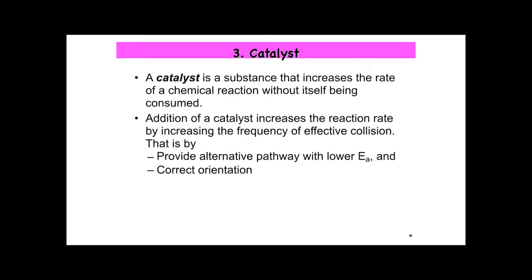The third factor is catalyst. A catalyst is a substance that increases the rate of a chemical reaction without itself being consumed. Addition of a catalyst increases the reaction rate by increasing the frequency of effective collisions, that is, by providing an alternative pathway with lower activation energy and correct orientation.